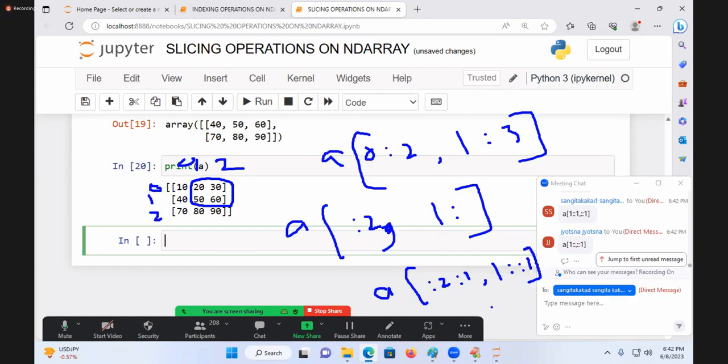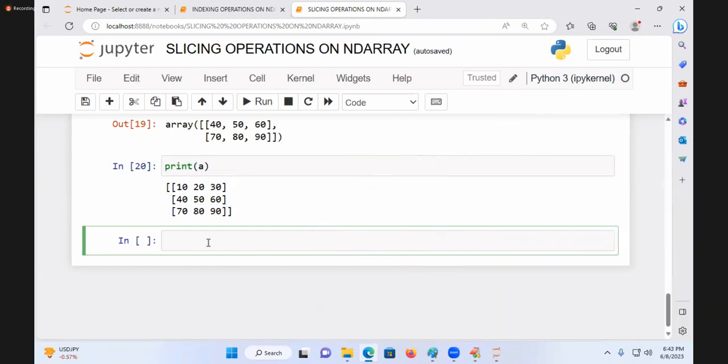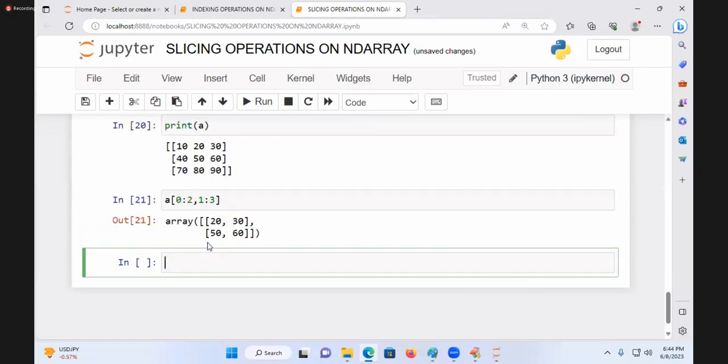Do you understand? Once you understand this technique, it is very simple. A of 0:2, 1:3. The answer is like that. What is the next? 0:2, comma, 1 colon, I can write.